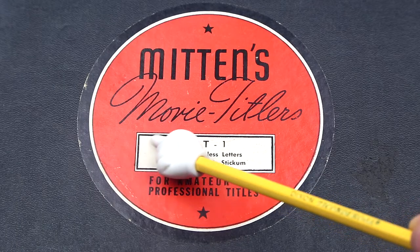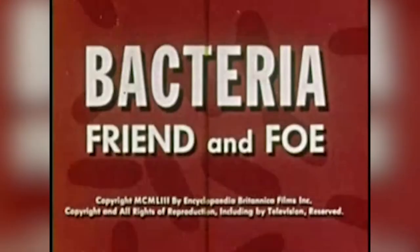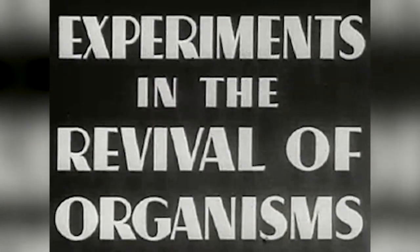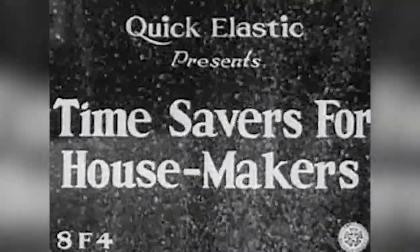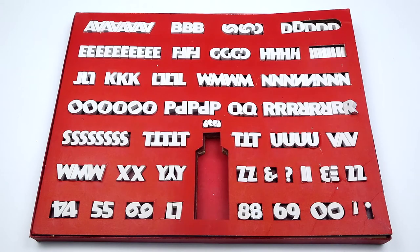This thing is from the 1950s. The reason it existed — the way you would use it — is that before the advent of personal computers we didn't have any way to have titles on videos, and the only way to do it was to make the titles yourself. Some people drew them, some people used acetates or letter-set type letters, but another way was to use these, which are basically ceramic letters that you can lay out in a scene. You clamp your camera into a top-down perpendicular-to-the-floor setup, set up your titles, film them, and that gives you a number of frames of the title that you could cut in at the beginning of your film.